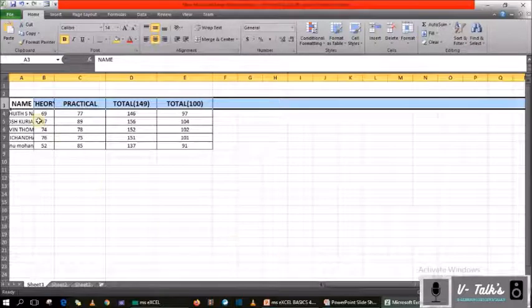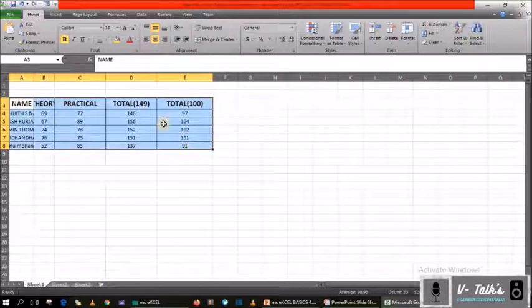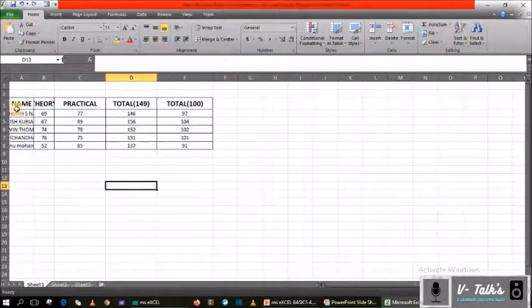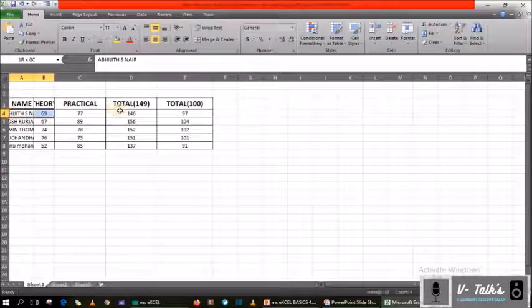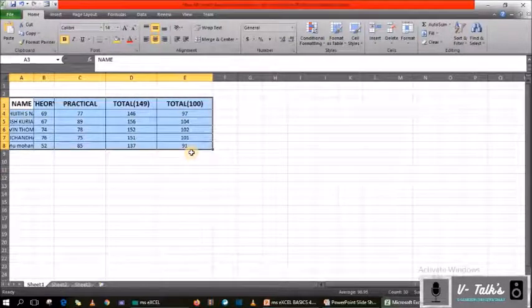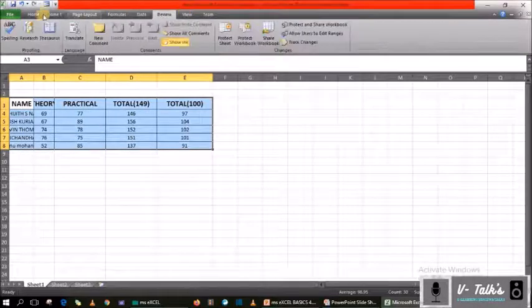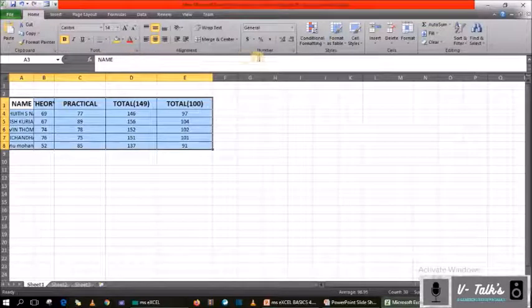So here, for example, if I need to select this full row, I need to change the size of the row. First of all, select. If you want one row you can select that also, no issue. Otherwise select the whole row and the home tab. Home tab means these are the tabs we have. So here select home tab, and here you can see the group names: clipboard, font, alignment, number, style, cells, editing. So here we need the cells group.